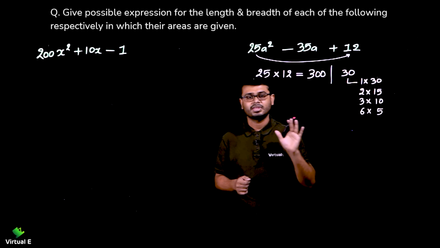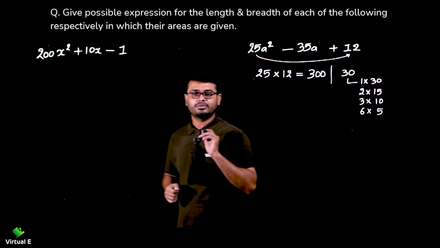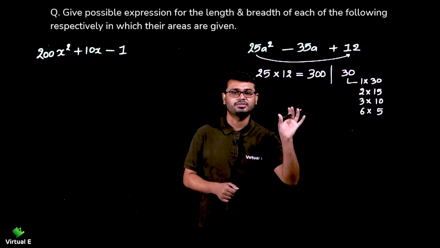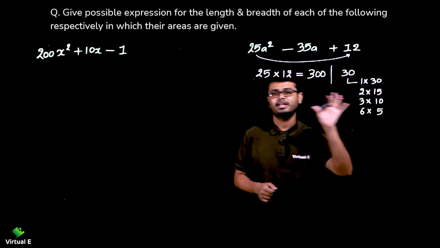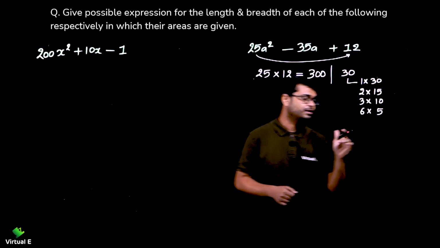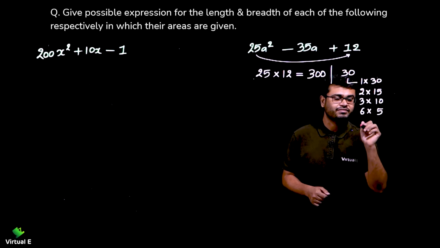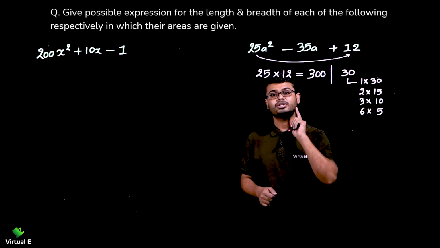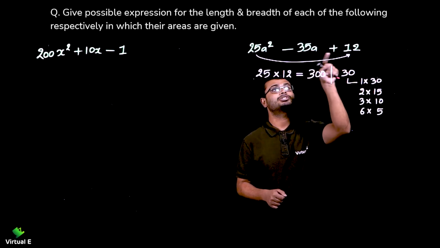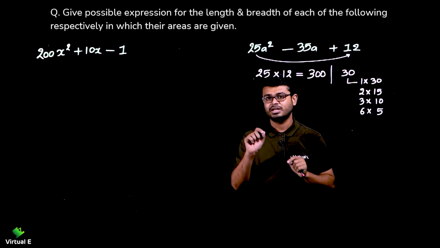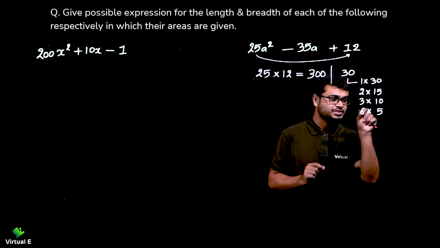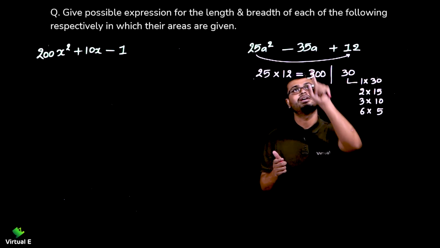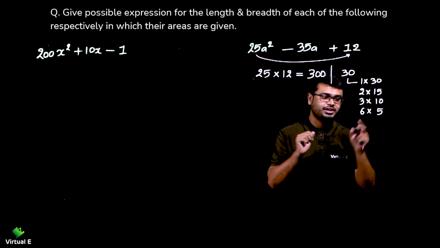So that's it, right? Now what are we going to do? This is the beauty of the 0. You can put 0 anywhere and you can get your answer quickly, right? If you do 60 into 5, at the same time you need to make sure that the addition is 35 as well. That is also something you need to keep in mind. 60 plus 5 will give you 65. We need 35, so not possible.